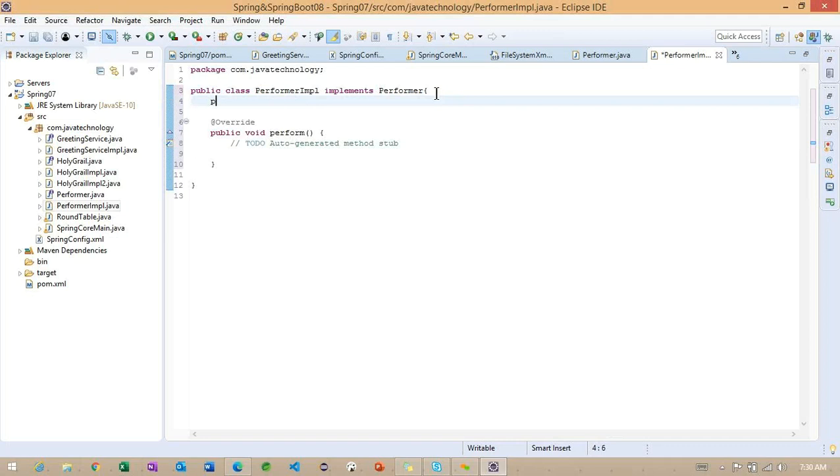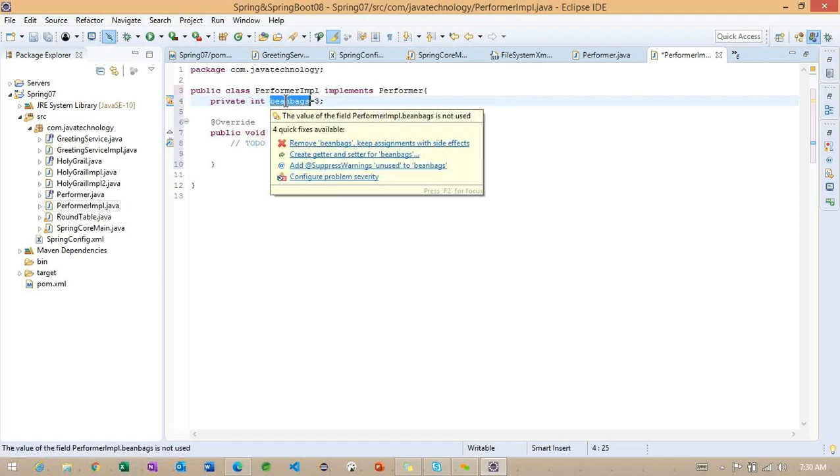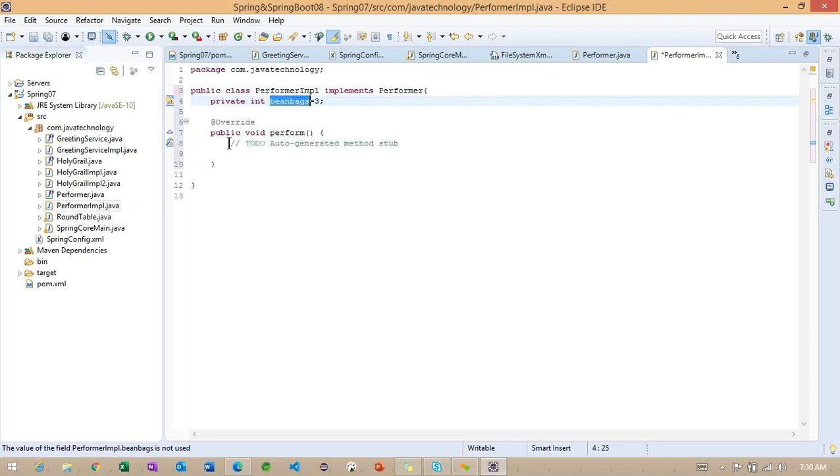Here I want to provide one property called beanBags equals 3. I'm defining the property and initializing it, declaring and initializing, at line number 4 here.